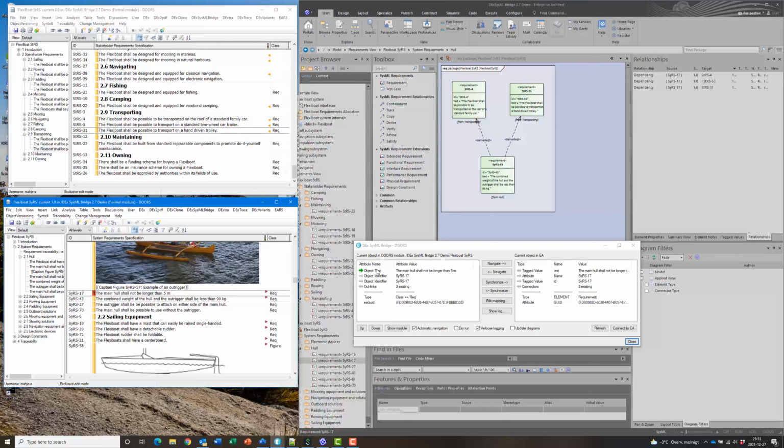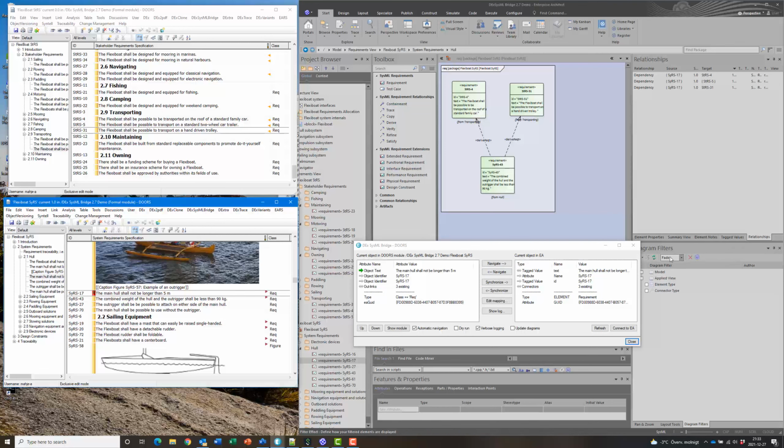And now you can see that the SysML Bridge has detected that there has been a recent change on the DOORS side. This green arrow indicates that you need to synchronize this information into Enterprise Architect, because in Enterprise Architect you still have 4.5 meters, I guess.